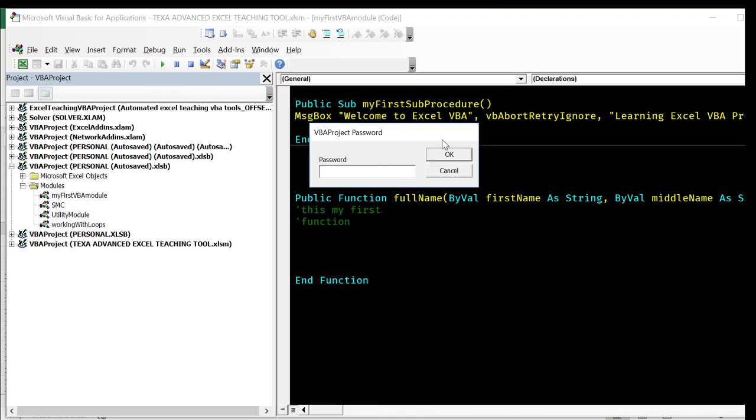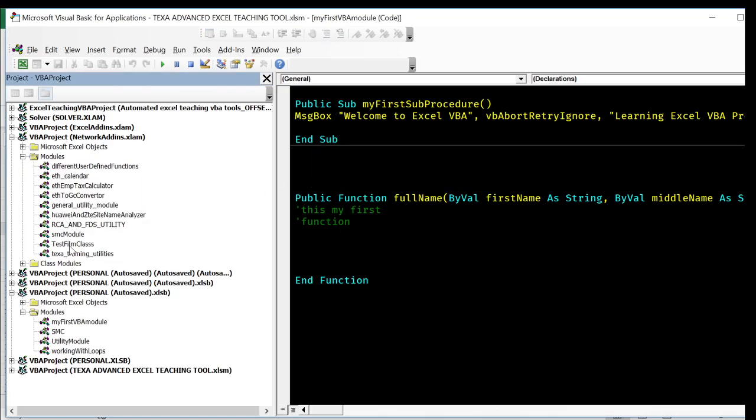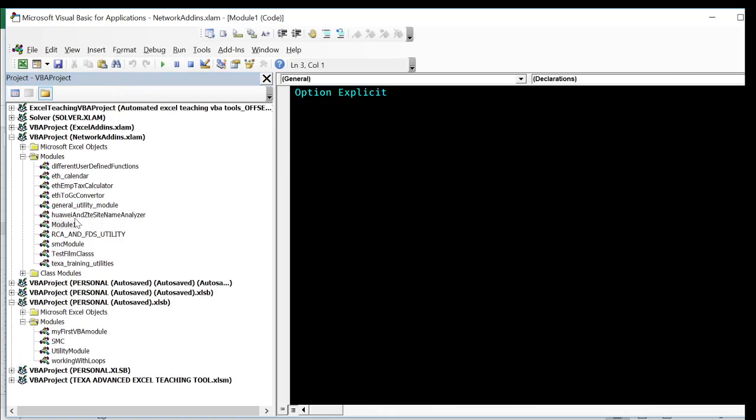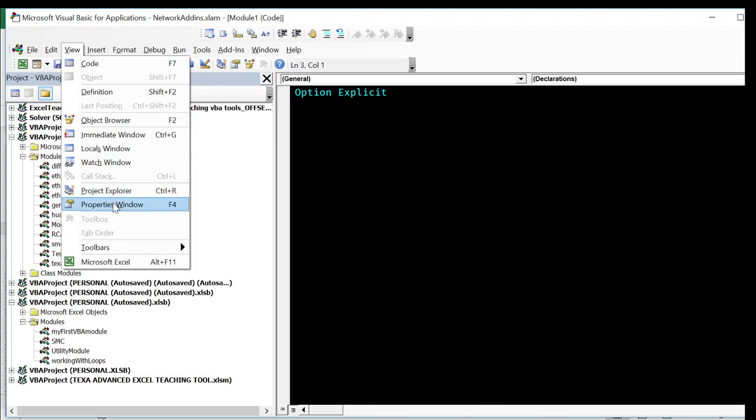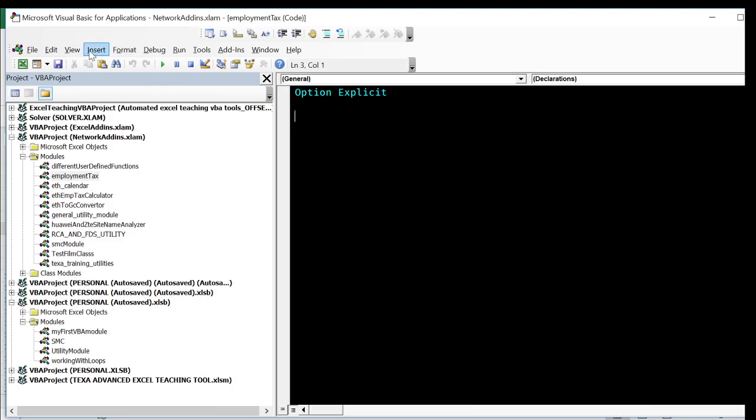Let's insert a new module. Let's rename this module as Employment Tax module. And let's insert a function.